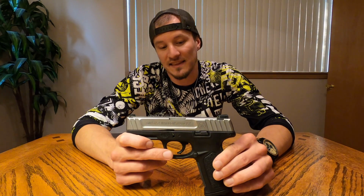I first got this gun for $299 2 years ago, and that was the MSRP, the recommended price. Now I'm seeing these guns around the $350 mark. I don't know if Smith & Wesson upped the price, or maybe there's just not very many of them and demand is high so they can up the price. I don't know, but around $300 to $350, you should be able to get yourself an SD40 VE or an SD9 VE. And in 2 years, I have had zero problems with it.